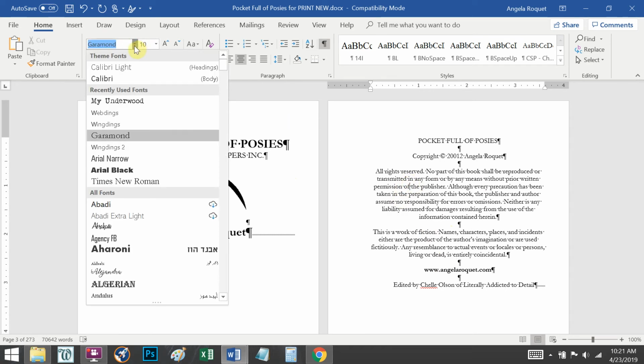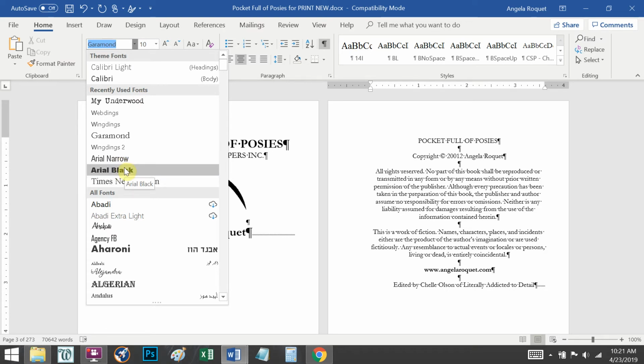I would recommend going with something that's still very easy to read, nothing too crazy that's going to make the reading a little tough. People aren't reading your book for the fancy fonts, they're reading it for the story. And sometimes a fancy font can distract from that. So I also wouldn't go with anything like Times New Roman or Arial.